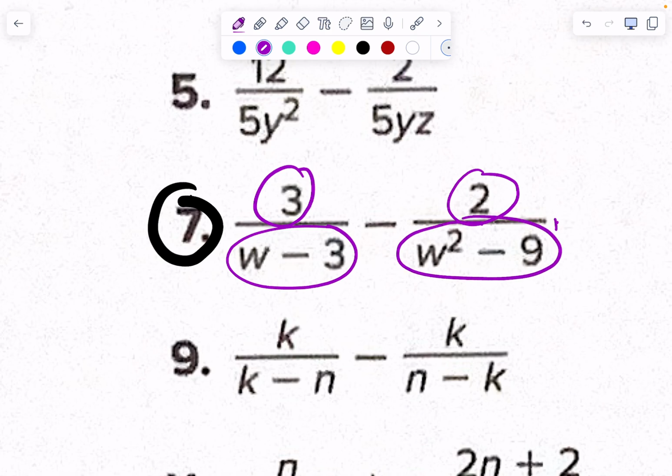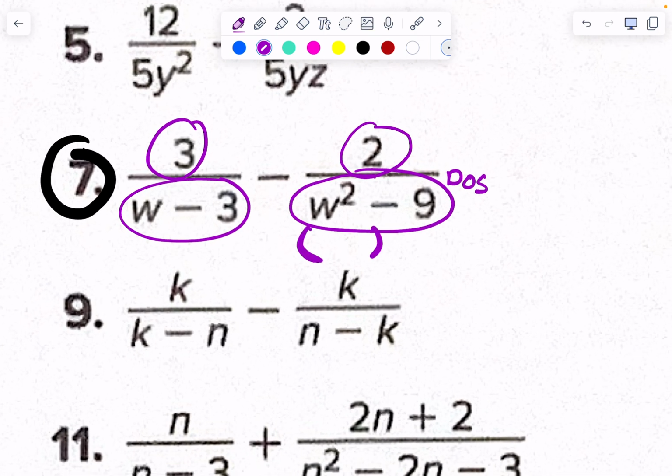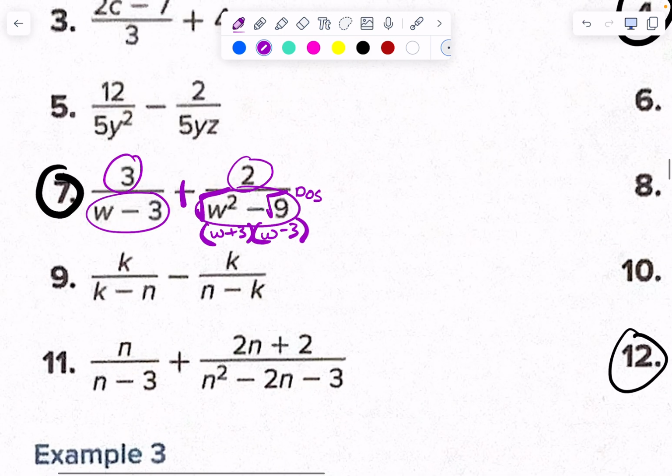Yeah, this is a difference of squares. So real quick, I'm going to write out what the difference of squares is. I take the square root. The square root of W squared is W, and the square root of 9 is 3, so it breaks down to W plus 3 and W minus 3, right? That's how you break down a difference of squares. Good? Leave that one. Then put the plus and minus, by the way. Change your 2 to plus, then you put plus the minus 2.